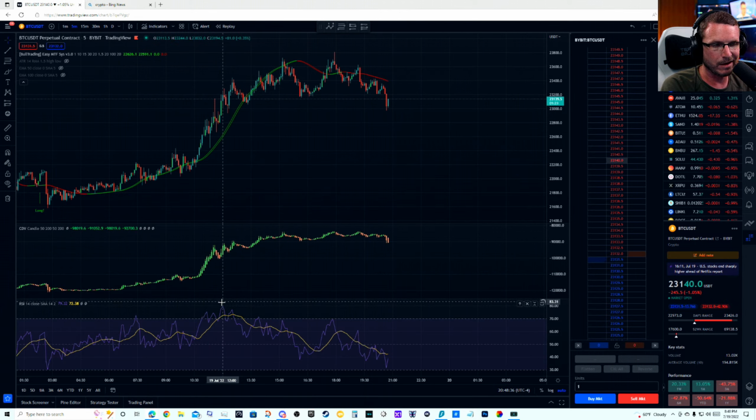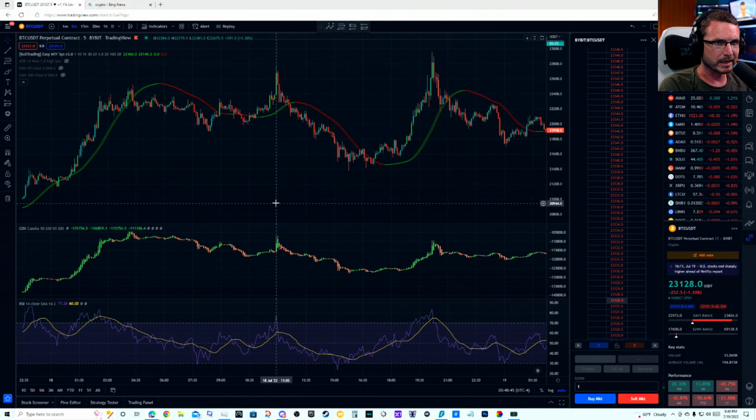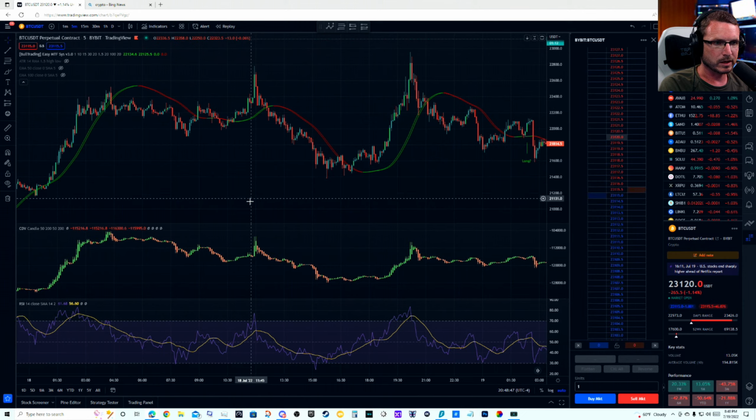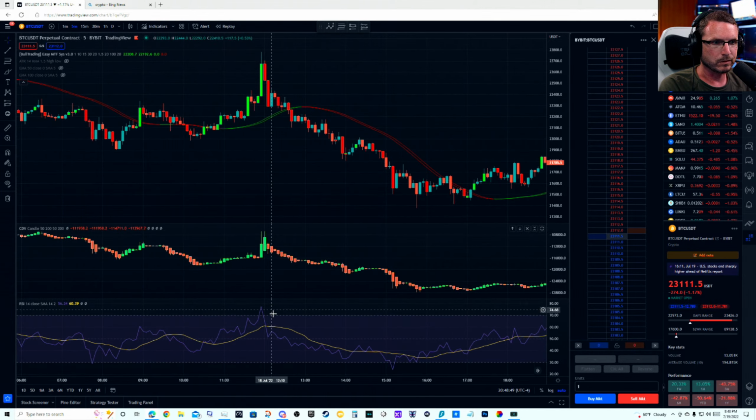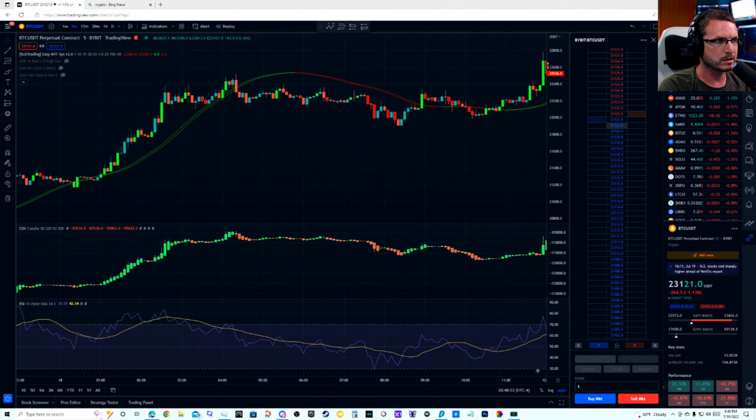Likely. Doesn't have to, but it's likely. Okay, so if we take that basic knowledge into account, let's go back in time here. As you can see, you can't see the rest of this. All you can see is this green candle right here on the right. So you see it come up here and almost touch the white line.